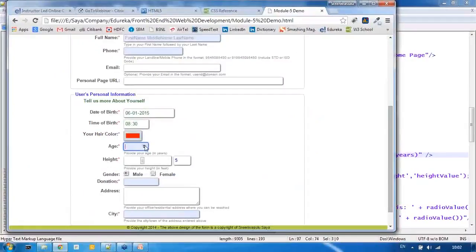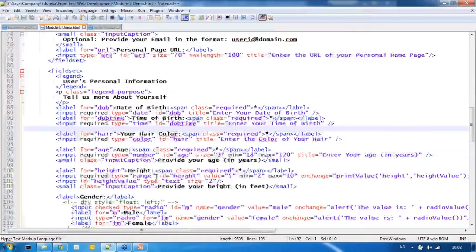So as soon as you press the up arrow, it starts with 18. Even if you click the down arrow, it doesn't go below 18 because of the minimum value I defined. So you can use the up arrow to increment it and the down arrow to decrement it. Again, how the browser displays this changes from browser to browser.